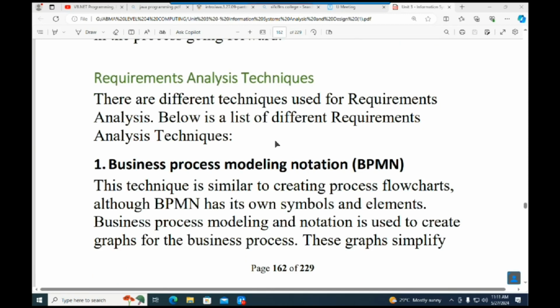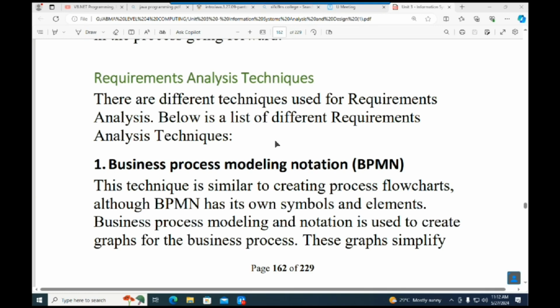We have techniques that are used in analyzing requirements. We have different techniques that we use to analyze these requirements. The first technique is called business process modeling notation, BPMN, a technique that is looked at as being similar to creating flowcharts.